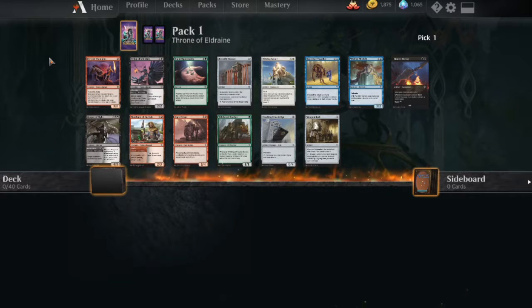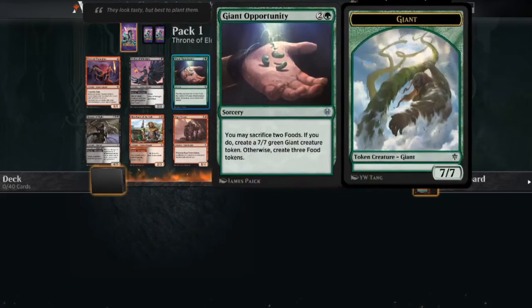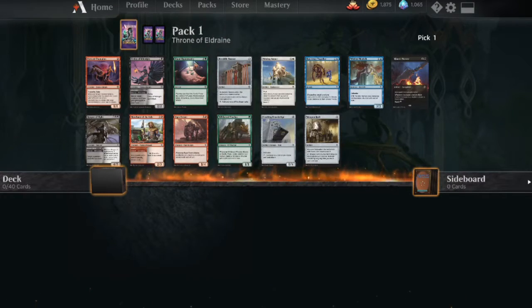Probably pretty bad in limited. Very good in constructed. Let's see, if we're not gonna take our rare, what do we have here? Okay, this pack is not very strong in general. Order of Midnight is pretty good. Giant Opportunity, I think, is probably actually pretty bad.